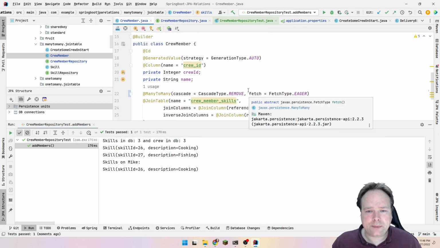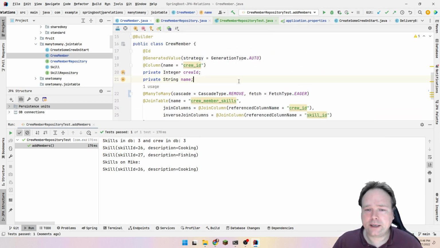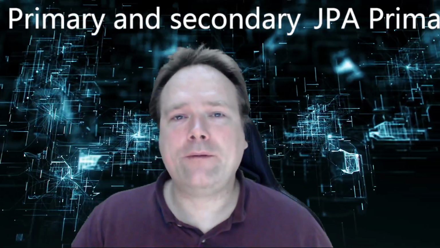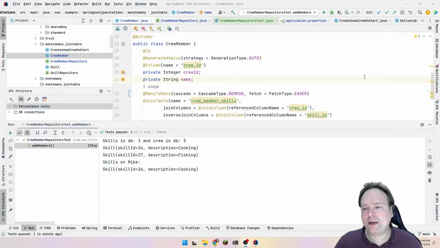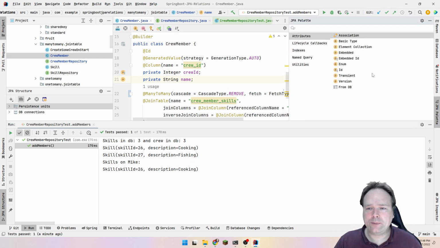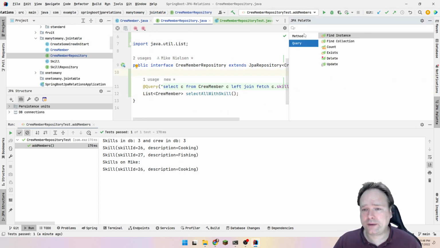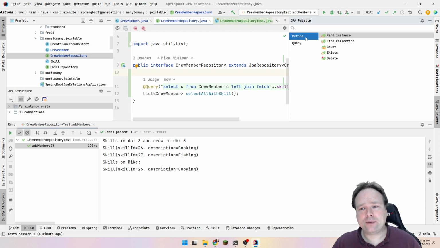And that's actually it. I will place the code as usual on my GitHub account, and I hope you like to debug a bit of JPA with me. People think JPA is very difficult, and if you find JPA difficult, then you definitely should try out JPA Buddy. It will help you a lot in the beginning, especially with the queries. If you want to create a query in Spring, you can do it with the method name. With the right name of the method, Spring, or JPA, will create a query from that, and then you will get your data.